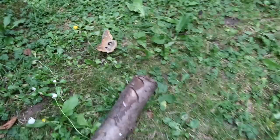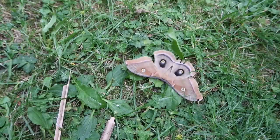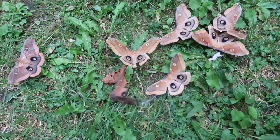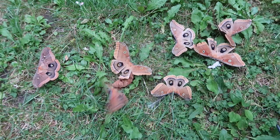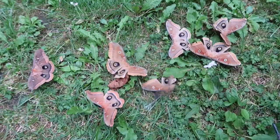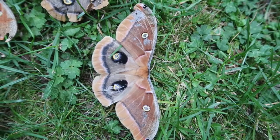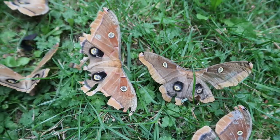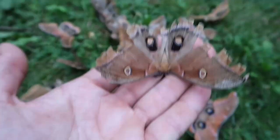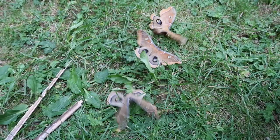Although it is more or less a woodland species, they are very adaptable and they can also be found in suburbs and parks for that reason. Just because there are so many food plants they are willing to feed on. But they can also tolerate a wide range of microclimates and temperatures. These moths are even found in the subtropical parts of Florida and the hot and dry parts of America, such as Texas and Arizona. What's also interesting is, despite living in such warm climates, they're also found very far up north, even further north than New York and even parts of Canada, where the winters can be very cold and the summers are shorter. So this demonstrates how adaptable this species is. Something I find really interesting. This moth here is a true survivor, and it may also be the reason that they're relatively easy to breed in captivity for a beginner.